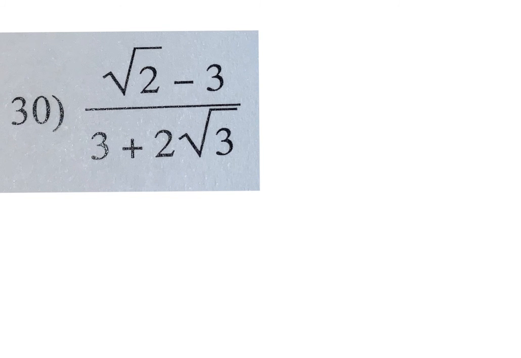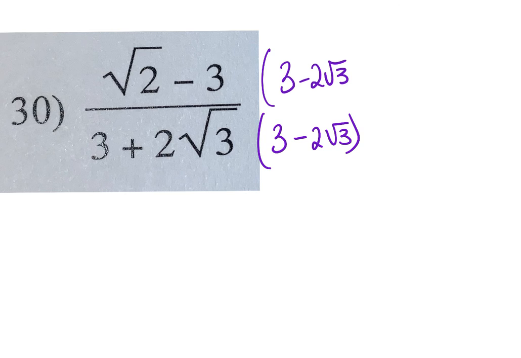So again, you don't want a radical in the denominator, but when you have a binomial, the only way to do that is to rationalize using a conjugate. So conjugate means I have to just flip the sign of the second guy. So I am going to multiply 3 minus 2 square root of 3 on the bottom. Because I did it on the bottom, I also have to do it on the top. This guy does not turn out pretty, just FYI. The denominator does, the numerator does not.